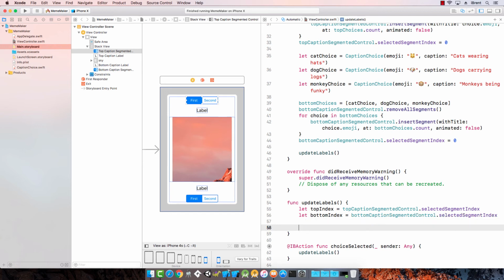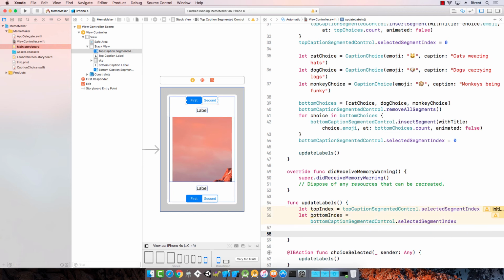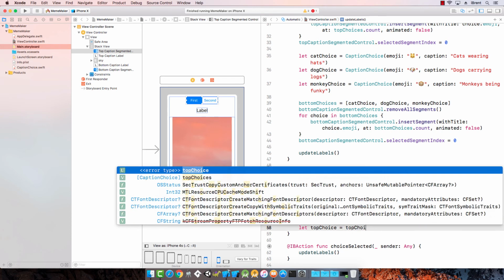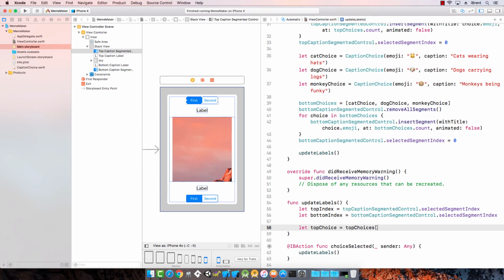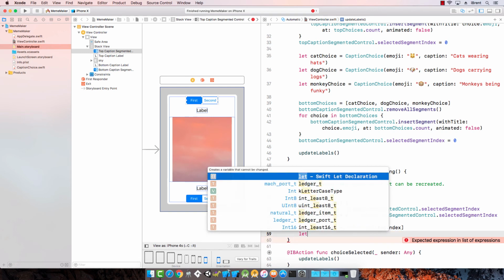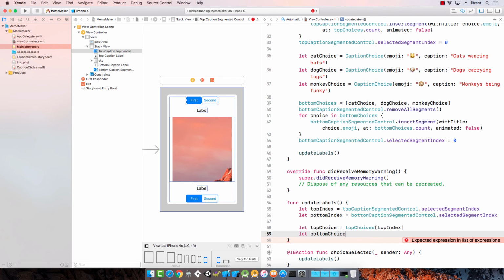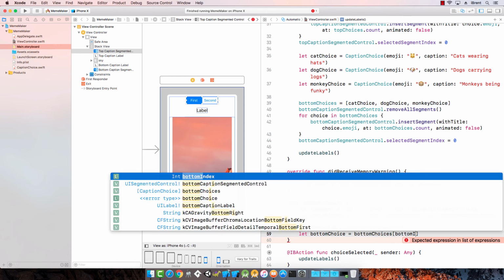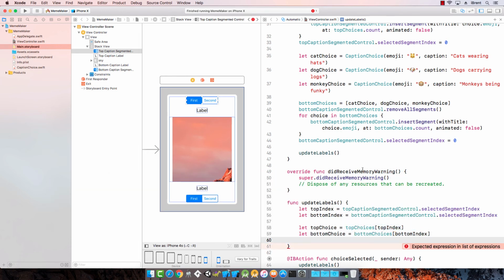Okay, now what I want to do then is create a choice for the top and bottom. So I'm going to say let top choice equal, and from the top choices array, I'm going to get the item that was selected. And then we say let bottom choice equal bottom choices, and then bottom index. Okay.